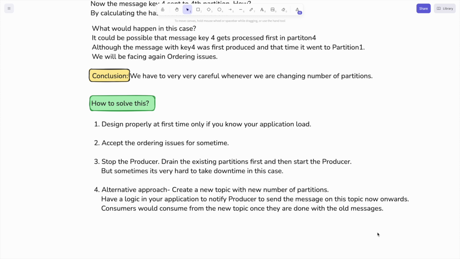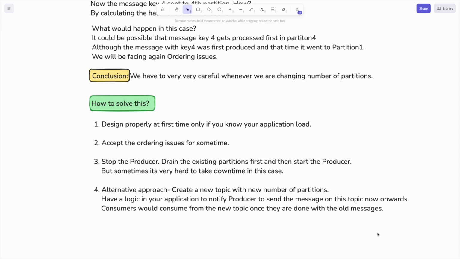You have to drain the existing partitions first, and only then start the producer, so that the old message keys and the new message keys do not end up coming onto the same partition, right? So the best case is, you can stop the producer, drain the existing partitions first, and then only start the producer, right? But sometimes it's very hard to take the downtime in this case, right?